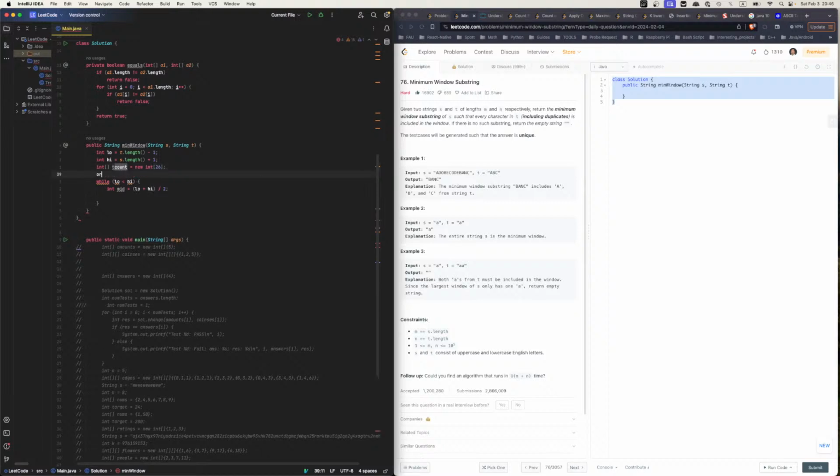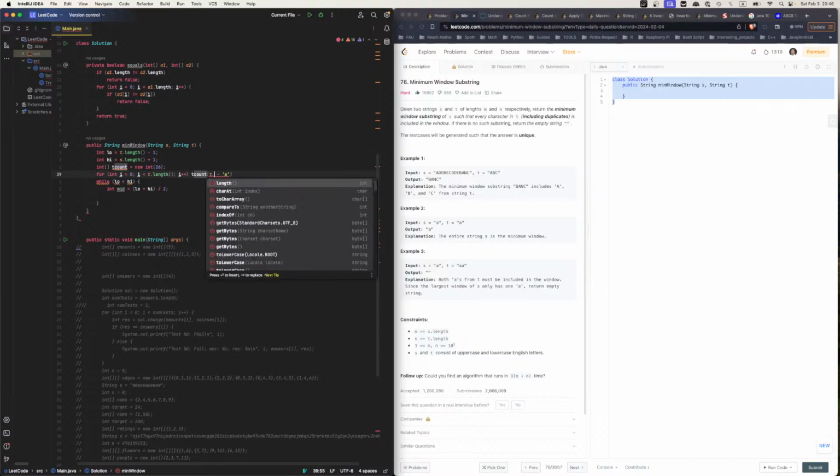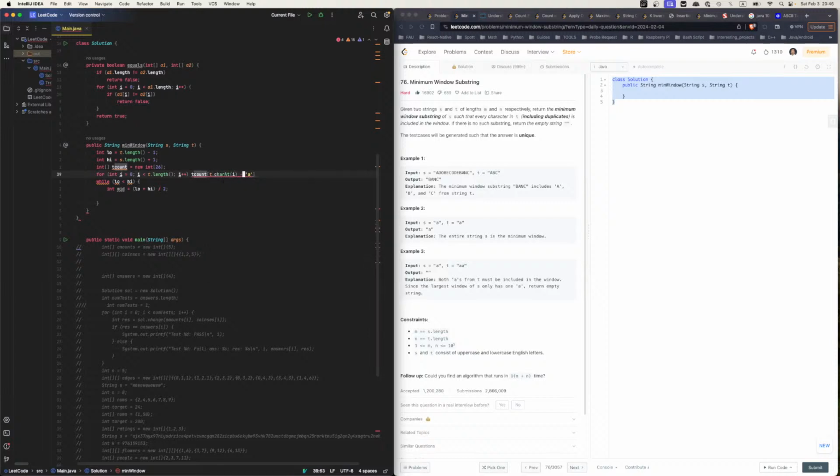Then for int i equals 0, i smaller than t dot length, i plus plus, we do t count of t dot char at i minus a, plus plus.